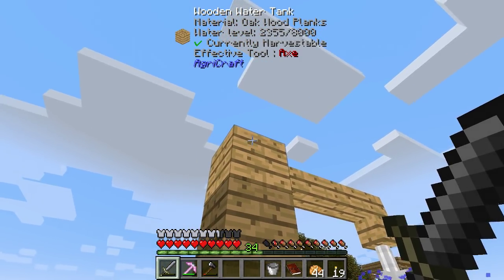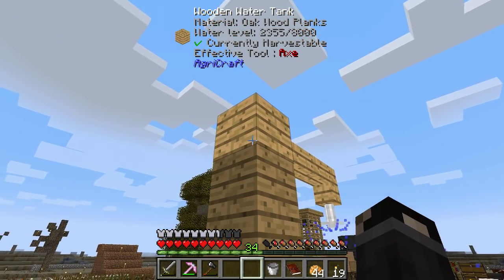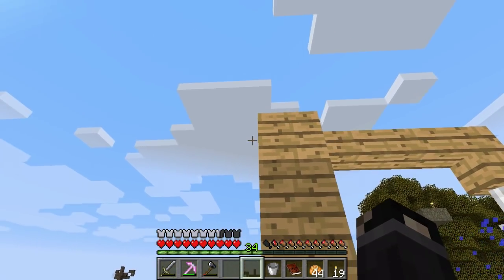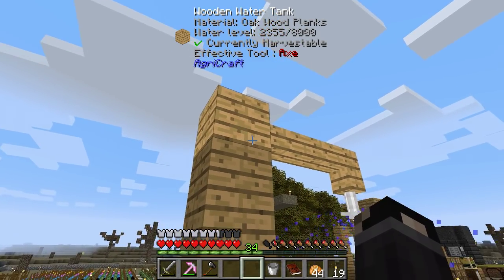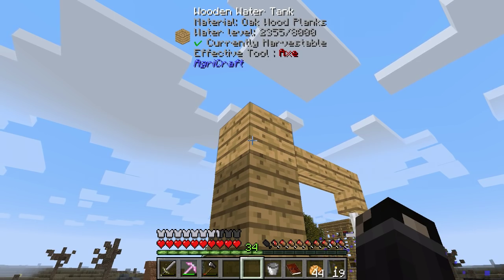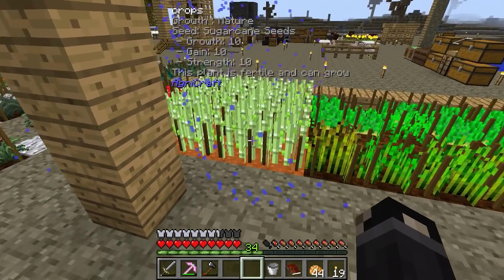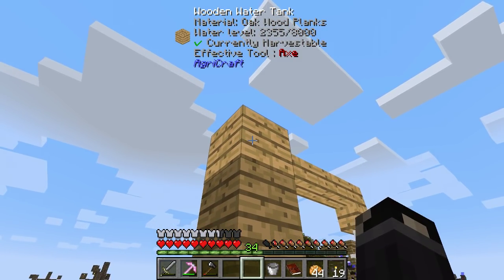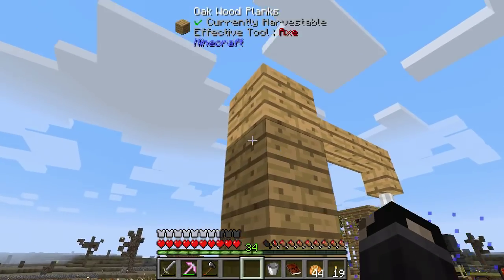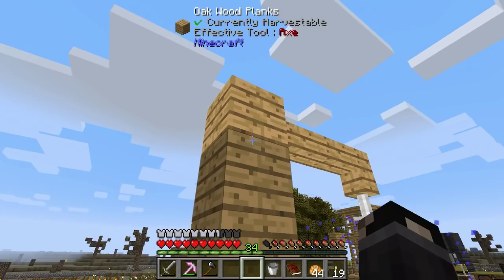And now, the other thing that I've noticed is, it's kind of hard to see, but let me try to get into a better position here without the clouds. Will you get out of the way, clouds? Okay, anyways, the water level is 2355 out of 8,000. So I'm going to destroy one of these, and now you can see, it went down for a second, but then it went back up. Did it? It seems to be stuck there.